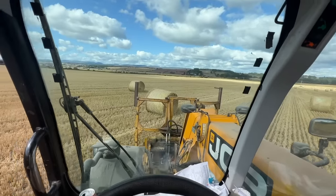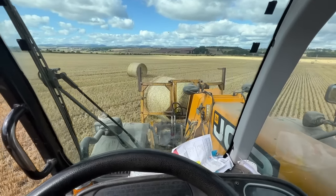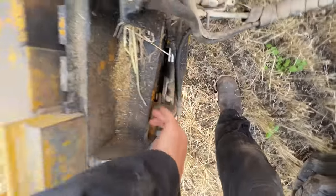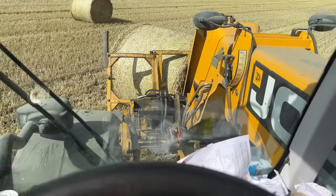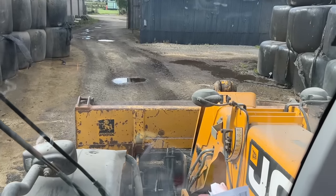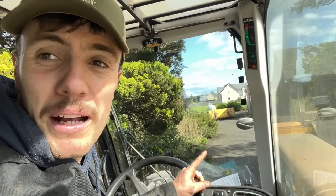In the meantime, me and Dad are about to go shift bales. There's a lorry coming again tomorrow morning for a load of bales, so we'll get a load into the yard. Got the grab on, but I just need to whip it off for a second, because my granny needs a forklift bucket. Well, her gardener does. So I just need to nip that along the road. One old bucket. Bucket dispatched.